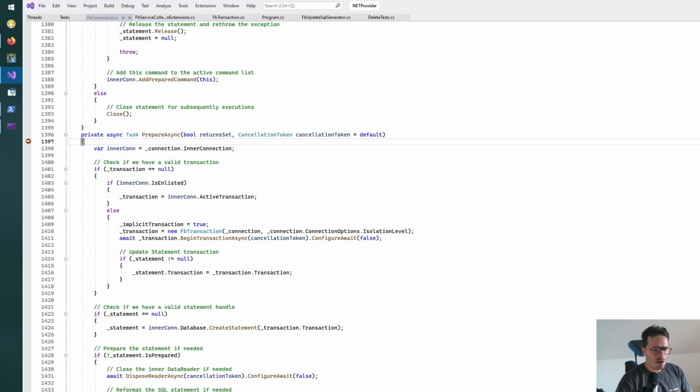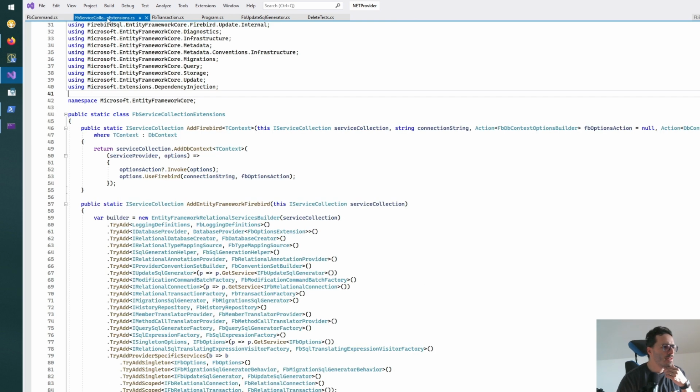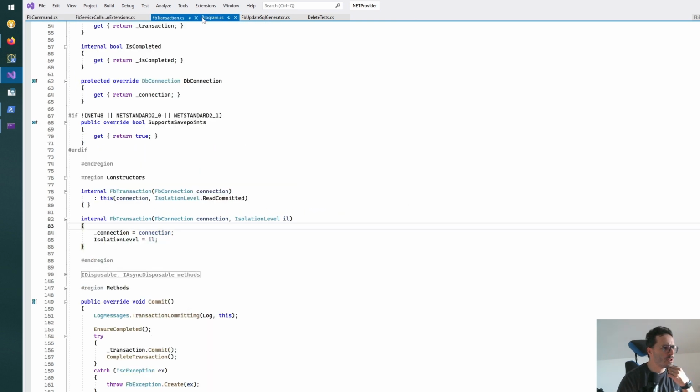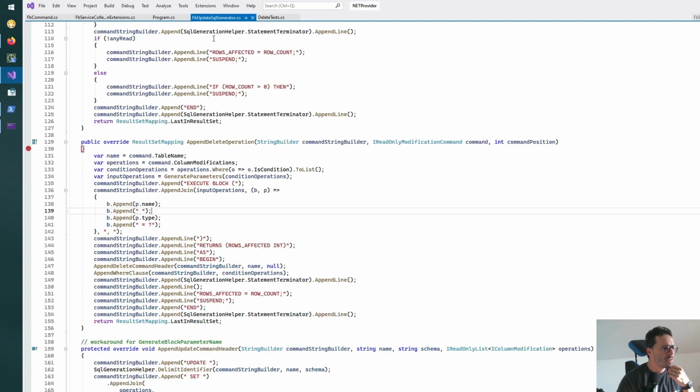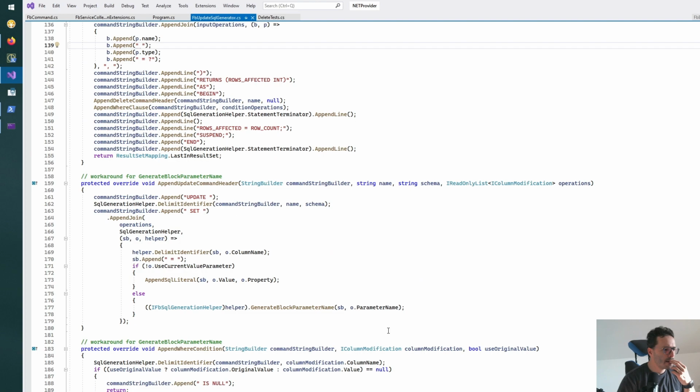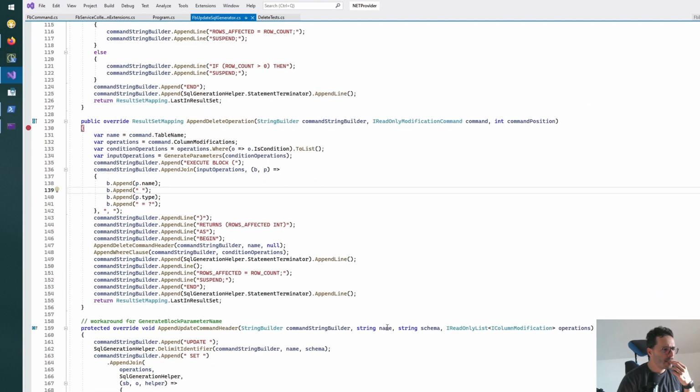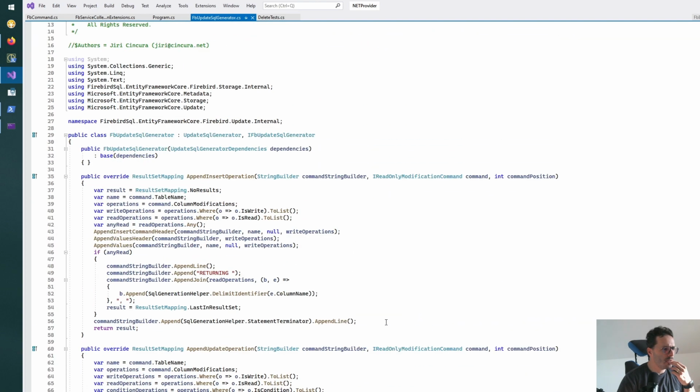But the commands are not correct. There should be add sign. So I guess something changed. We don't need this one. Where I'm actually generating the delete. It's not in the update. Delete.